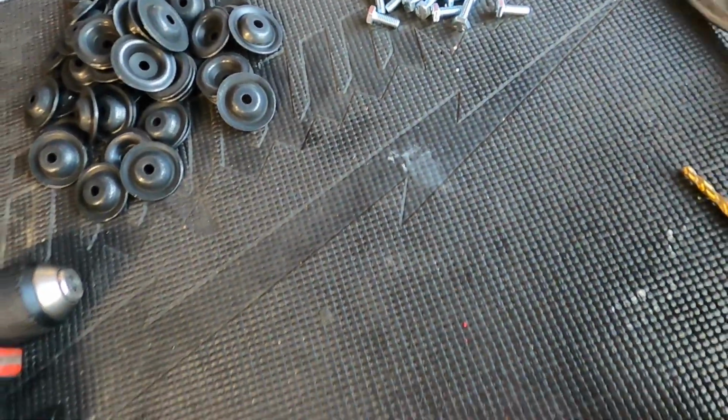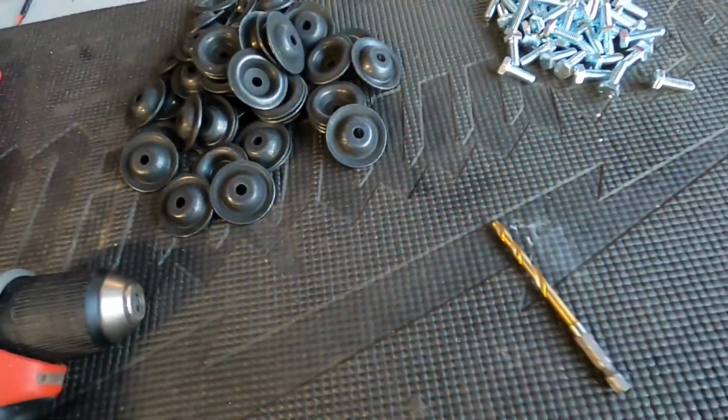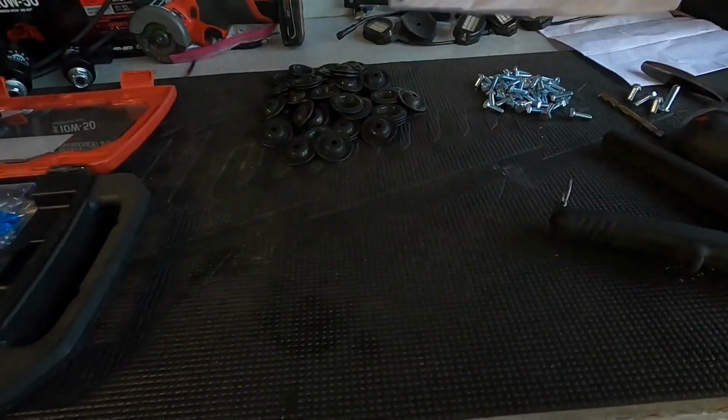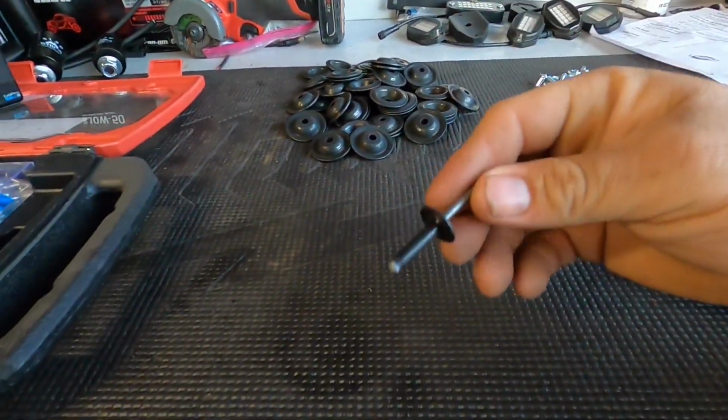Before you do that, you're gonna have to drill out the rivets with a 3/16 drill bit, and I like to use a right angle drill. Now they do give you instructions, as well as they have a YouTube video on how to do it. Now on their YouTube video, I don't remember them mentioning rivets.